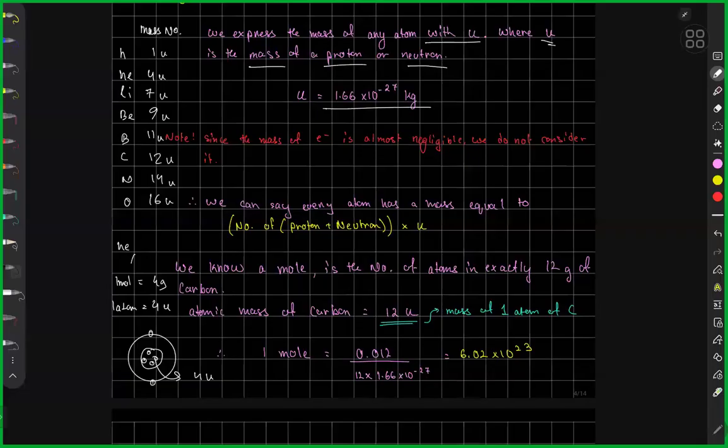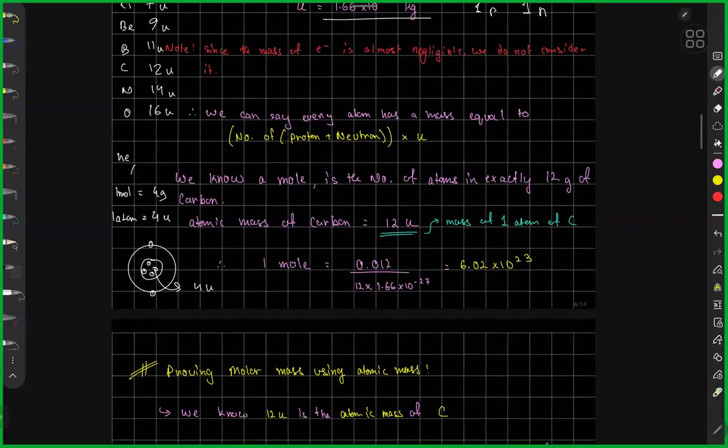So now the conversation is, if I have established this, that one atomic mass unit has a mass of 1.66 times 10 to the power minus 27 kg. That is the mass of one proton or one neutron. Granted, you understand this, believe this. We move on to the next thing. By the way, the mass of an electron is negligible, so we don't consider it towards the mass of an atom. Fair enough.